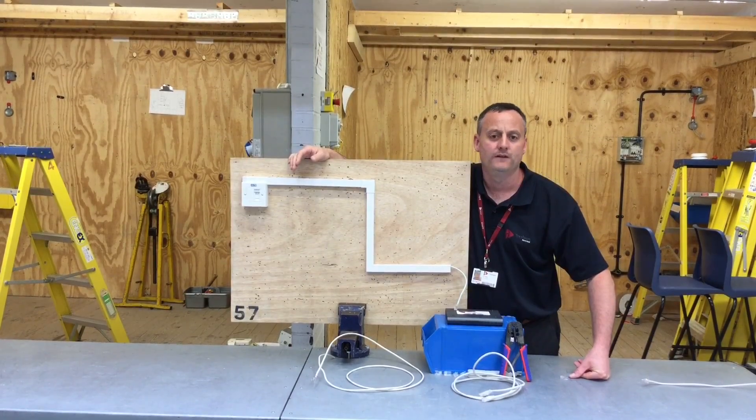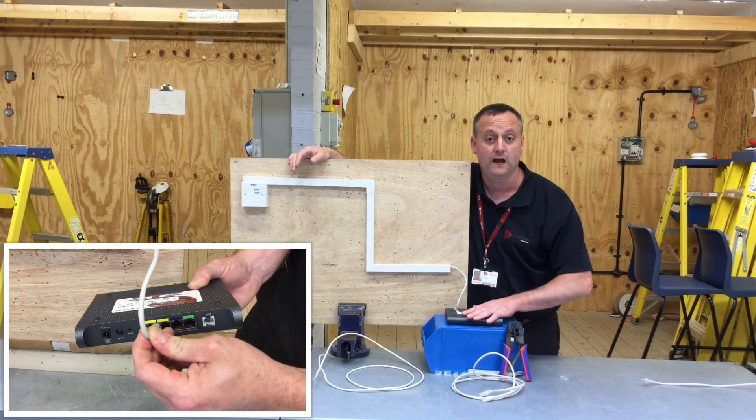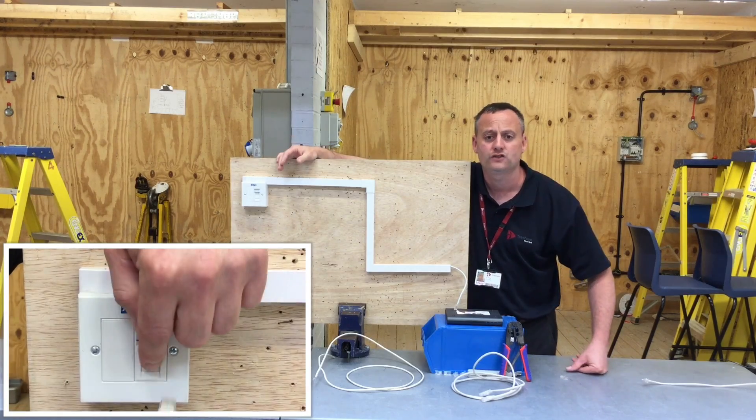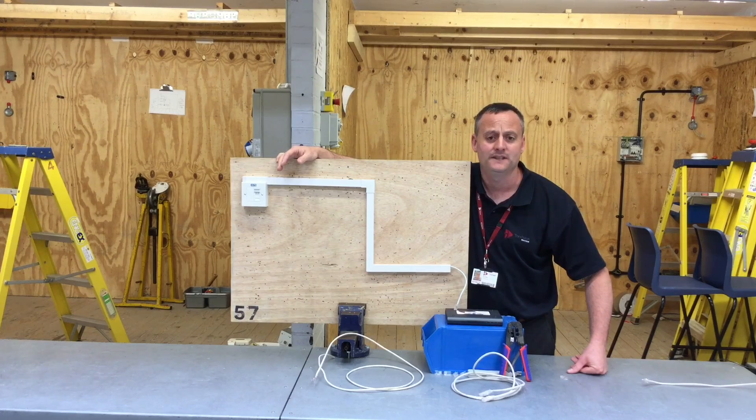In this video I'm going to look at putting some Cat5 cable in, a cable that we would be using at home, for instance to go from the router. In this case we're going out to a faceplate, but it could be that you hardwire straight into your games console, smart TV, or home entertainment system.